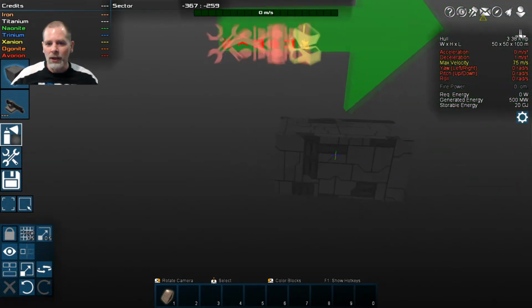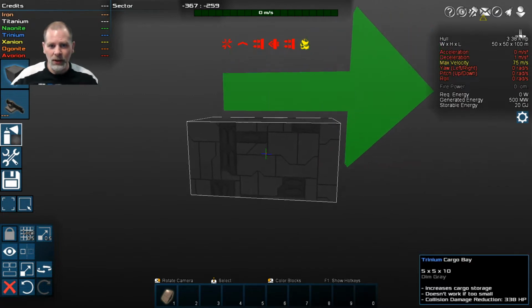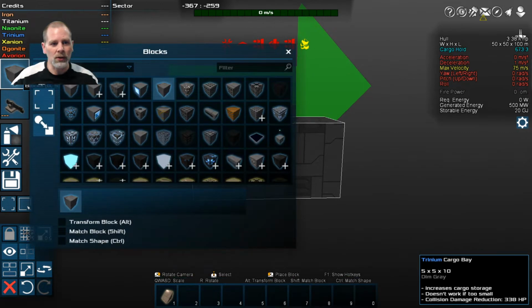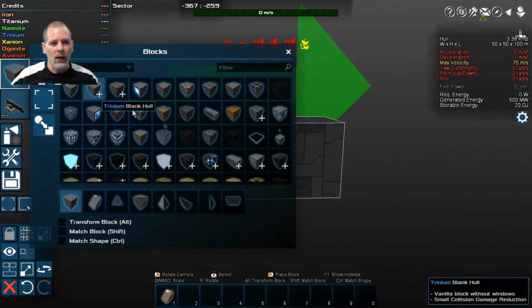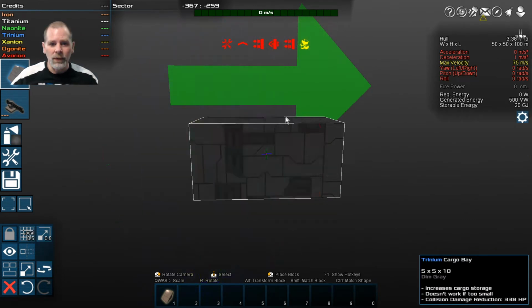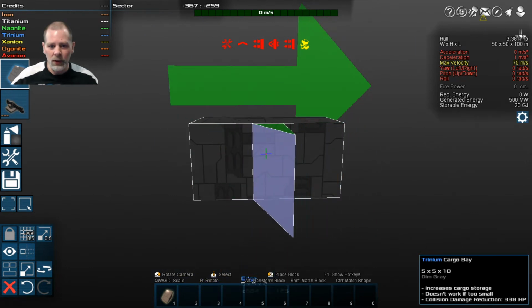But anyway, we're basically going to make a cargo box, and I've got pretty much a generic template built out. And then we're going to make our mining carrier out of the segments and stuff like that. So that's what we're going to do for our thing here.